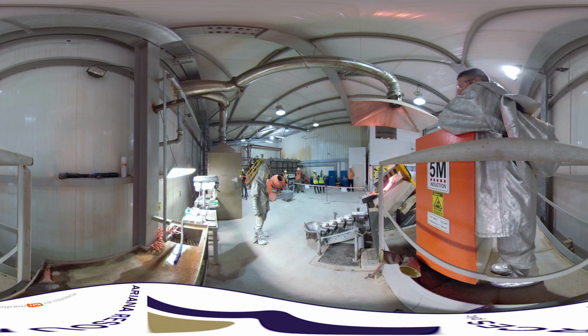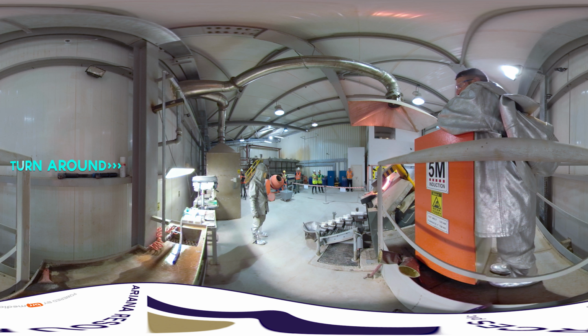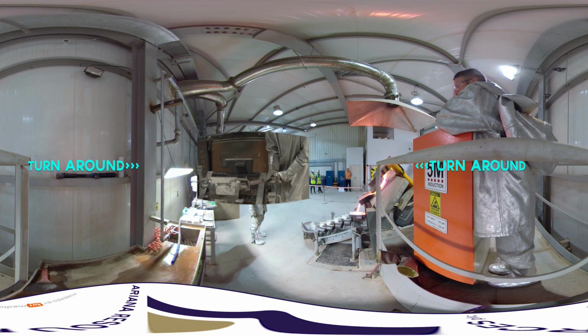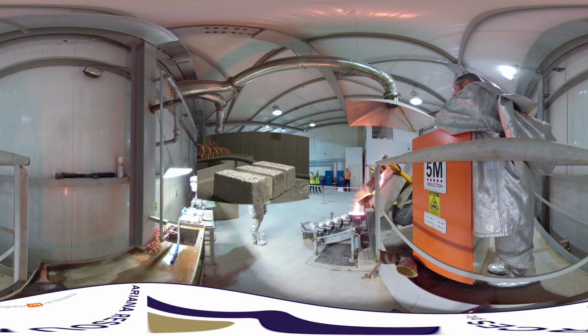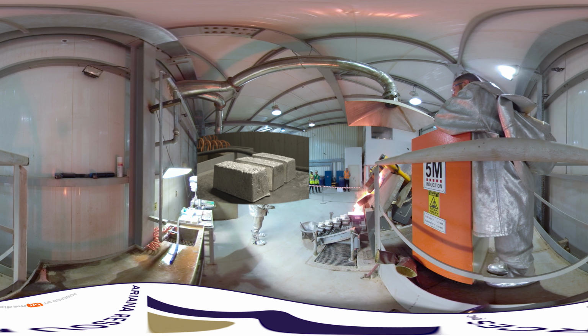The final part of the process happens in the gold room, where gold-silver doré bars are produced. The molten liquid is at approximately 1300 degrees Celsius when it is poured from the furnace into the molds. The average mass of a doré bar is approximately 15 kilograms. As the molten metal cools, the doré bar is taken out of the mold and cleaned, ready to be securely shipped to the refinery in Istanbul. The average gold to silver ratio per doré bar is approximately 1 part gold to 8 parts silver.